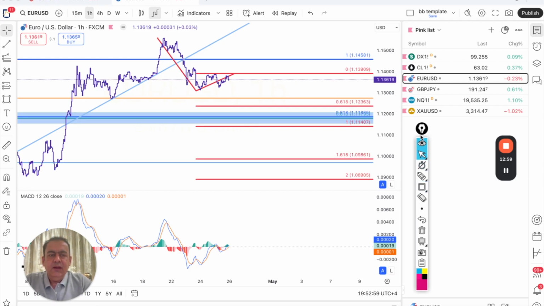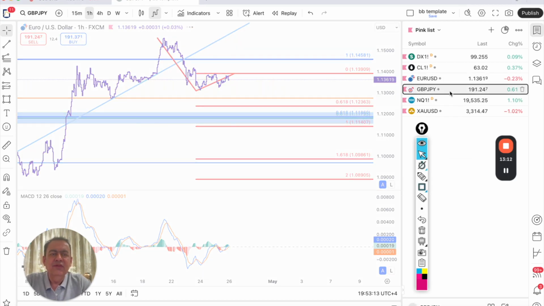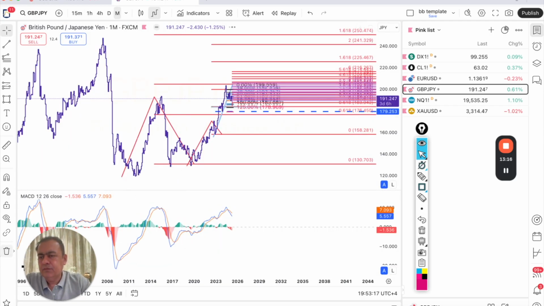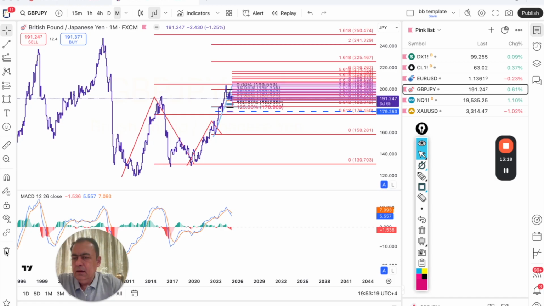As I've explained, in the coming week we have the Bank of Japan's monetary policy announcement, and I could see in most of the JPY pairs, the Japanese yen is now getting weaker, so I'm expecting bullish moves coming up in the coming week. So I've chosen pound against Japanese yen. So I would like to start from monthly here. I need to clean the chart.